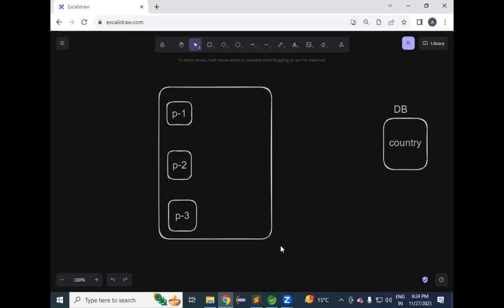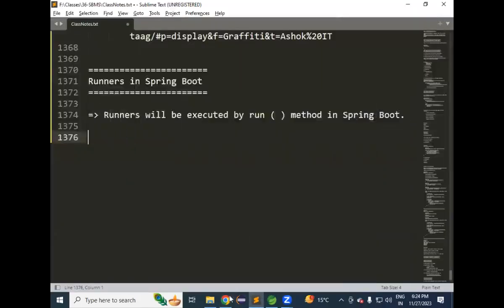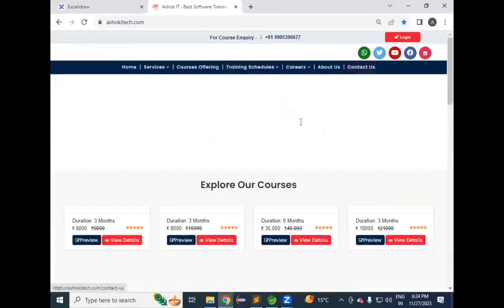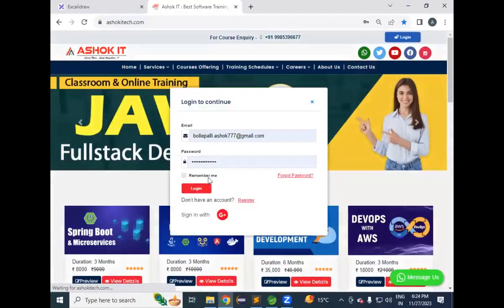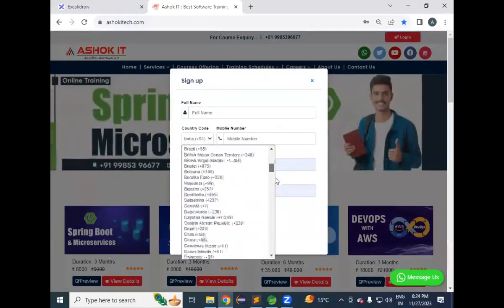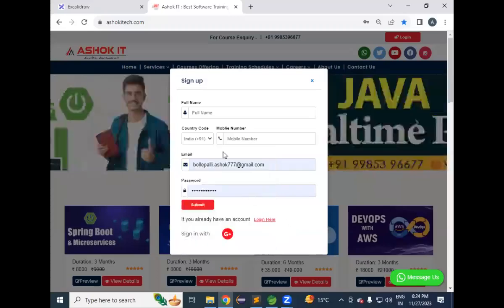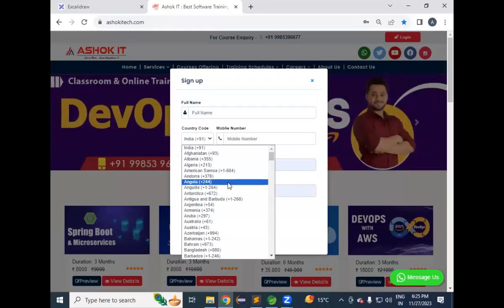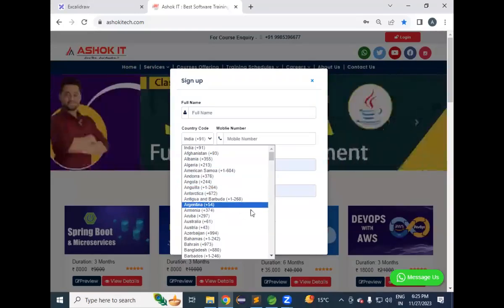I want to display the country codes in the drop down in my application. If you see, when you go for sign up, here country names and country codes drop down is coming. Like this, I have 3-4 pages in the project where I need to display country names along with the country code. This information is available in the database table.